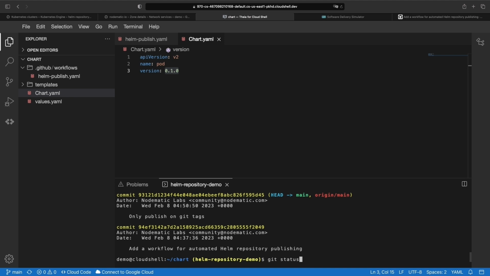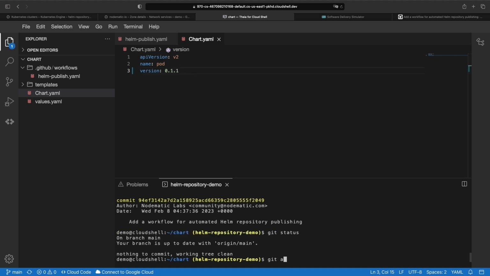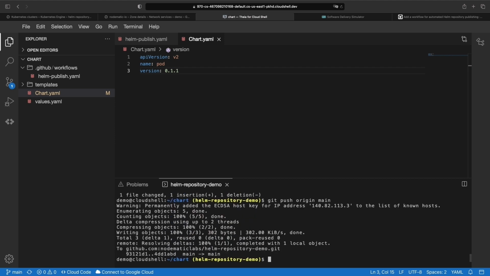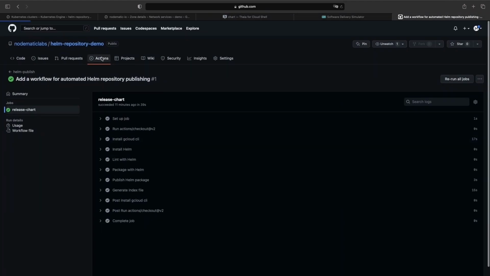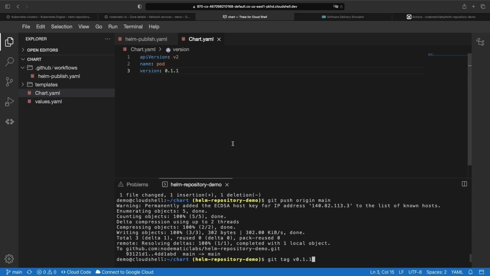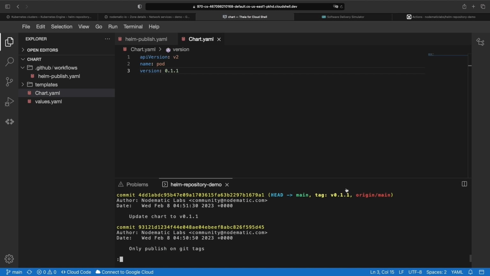We'll want to match our Git tag name with the Helm chart version specified in our chart metadata. To illustrate, note that we don't have a workflow running right now. Rather, we now need to tag commits as you see here and push them.